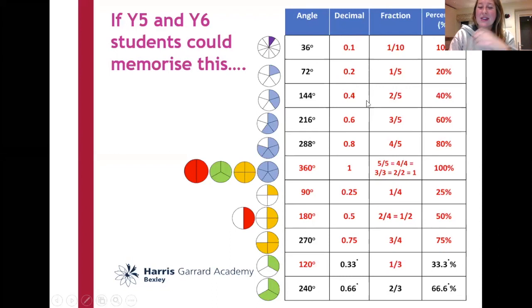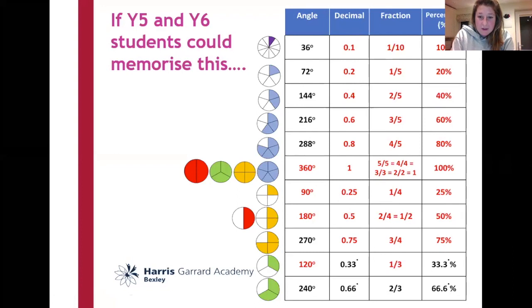But if they could just put this into their memory, like you'd learn number bonds in year 1 and year 2, if I say 4/5, you say 80%. The amount of years of my life I've spent with my class doing ping pong of, I'm going to say 0.4, they're going to say 2/5, hours of my life I've spent doing that. So if you did want to go onto the website and get this off after and help your children learn these, it would be awesome. It really would help.